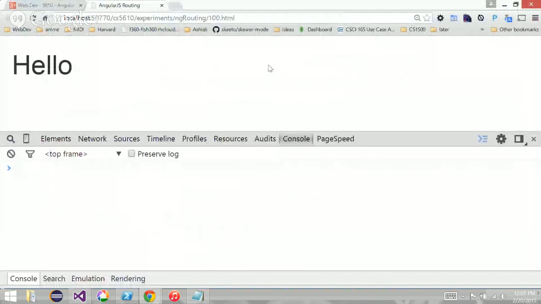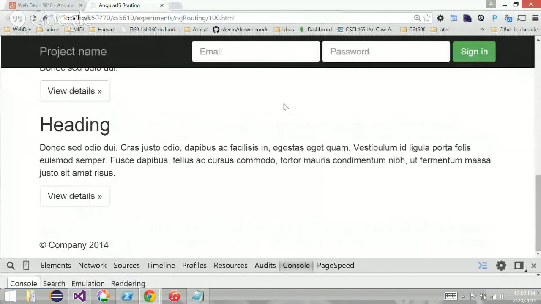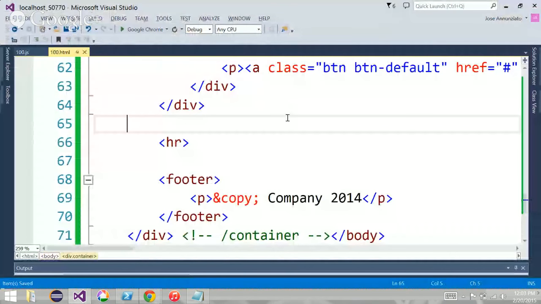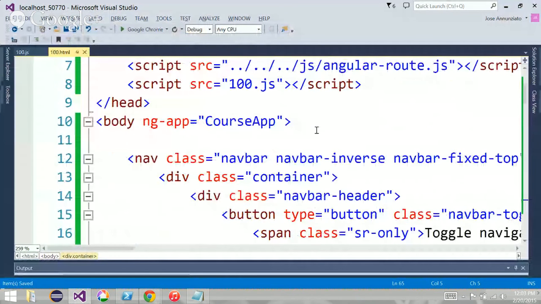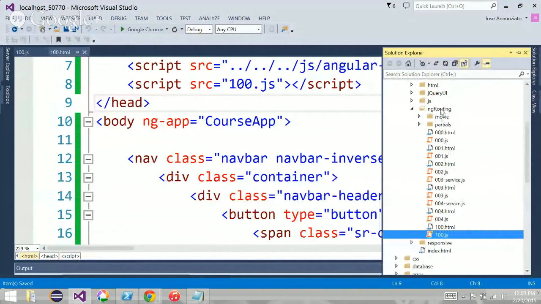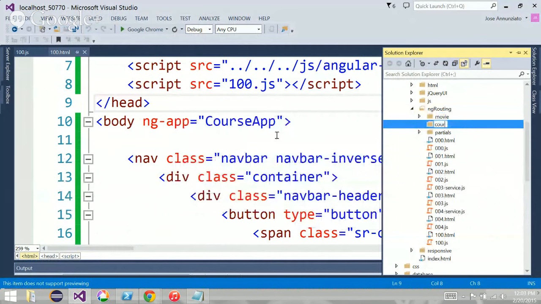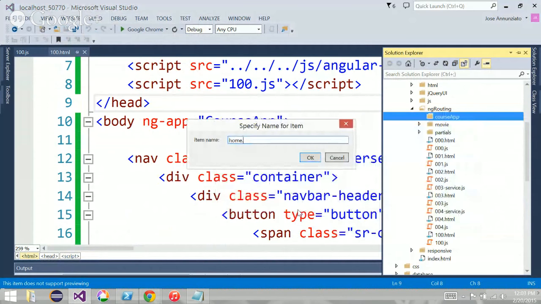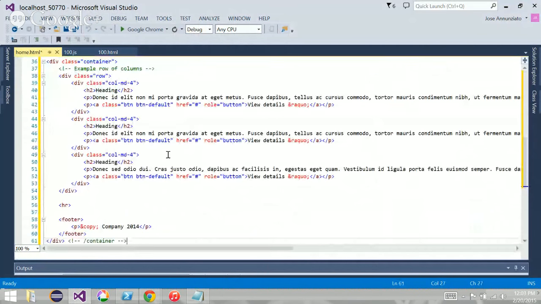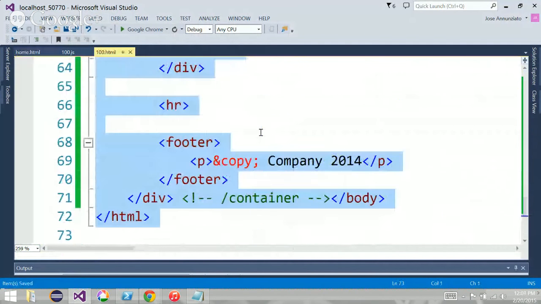Let's load it again. Okay, we have a hello world, and we have kind of like a login place, and we have down below some heading. Okay, everybody okay? All right. What else? What we want is for this to be the home page. So we're going to create pages for this, for the course management application we're building. We're going to create a directory for the pages that we want here, so course app. In here let's put home, so this will be home.html. And in here, let's paste that container there. Okay, so let's take this out of here.